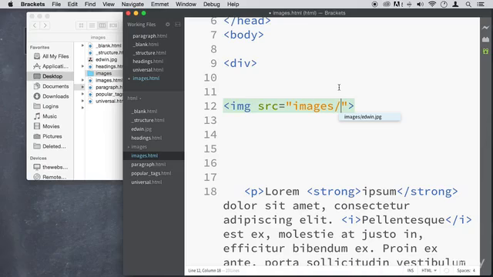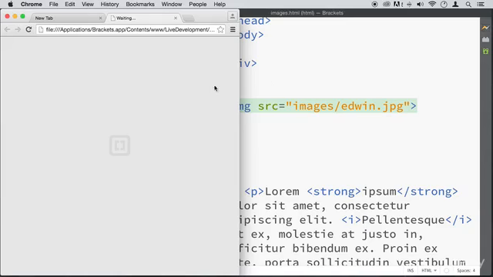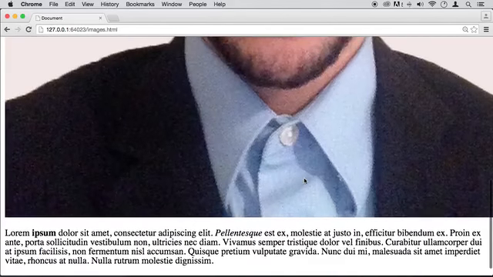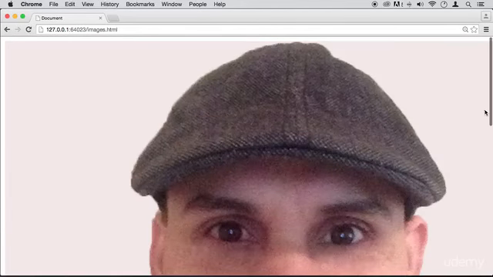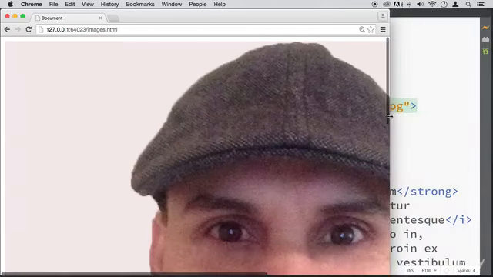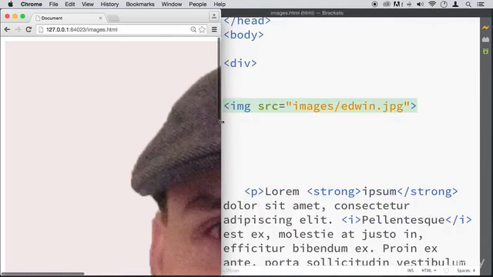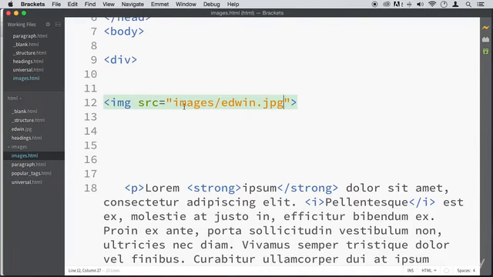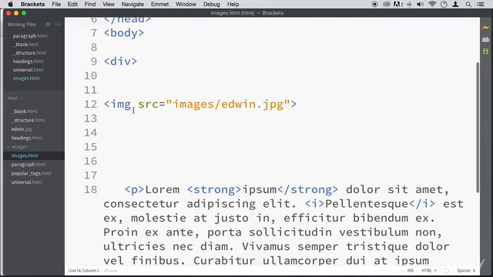So the name of the file, JPG, save. Now if we go back and we click here and we go back here, we see that the image is there, but it's huge right now, right? So it's really weird seeing my own face looking at me, right? Crazy. But anyways, let's go ahead and add some attributes to this image, so that way it's smaller than what it is right now.